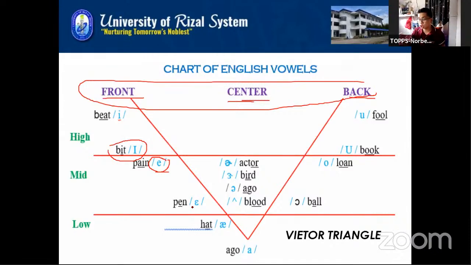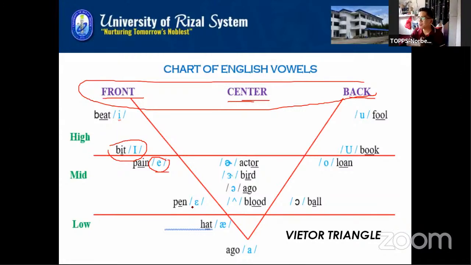The E sound is produced when the tongue moves forward. If you're just going to pronounce the sound of E, you will notice that your tongue moves forward, eh, and the jaw height is just relaxed. Eh. It's not that wide open. It's just slightly open. And the duration of the sound is short.